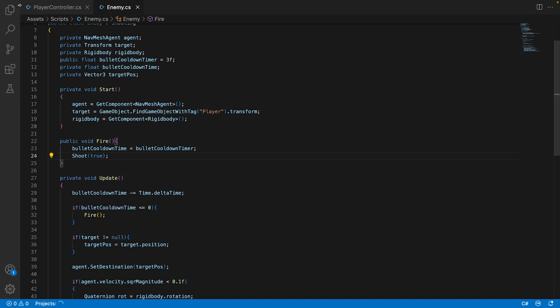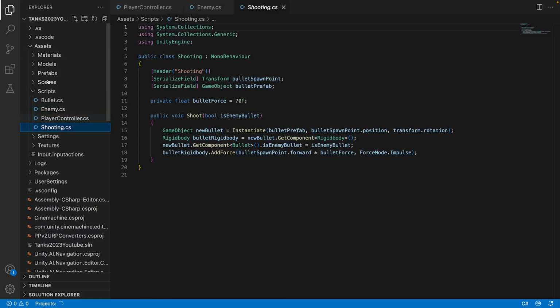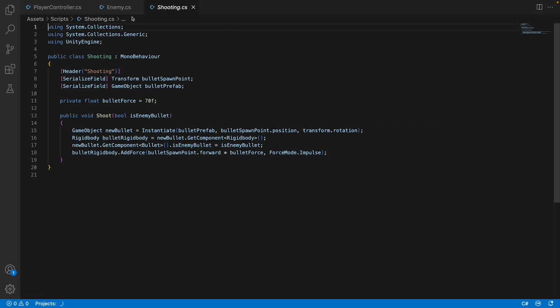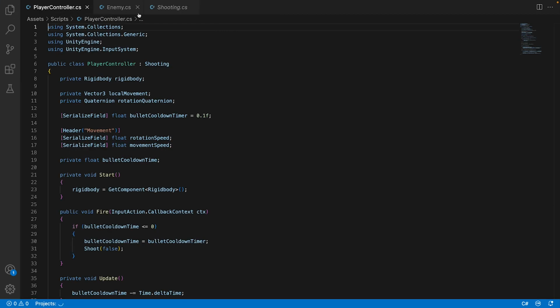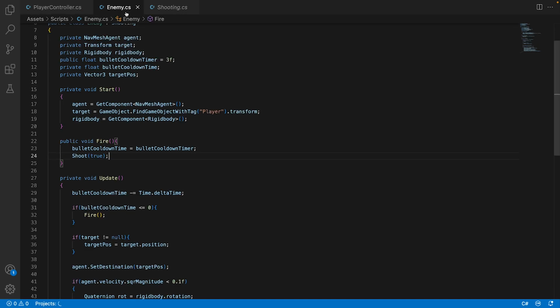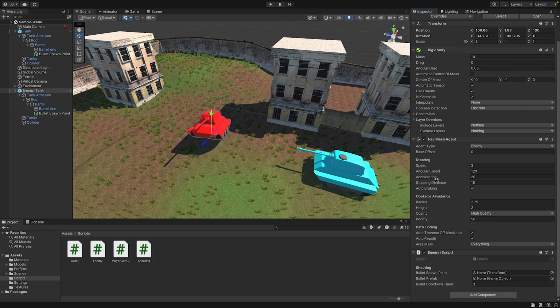Now the reason we're going true is, if we open our shooting script, isEnemyBullet in this case is true. On our player controller it says false because it isn't an enemy bullet. And that is it. If we now open Unity and scroll down, we have to fill in a few things.